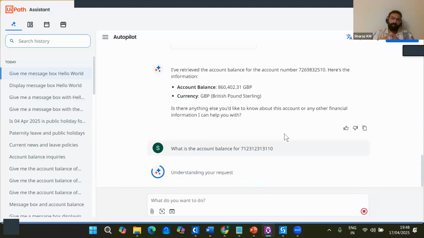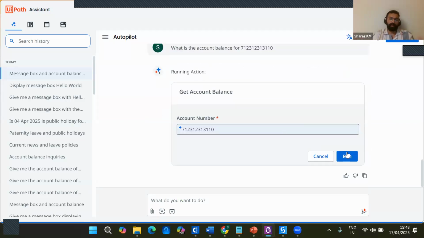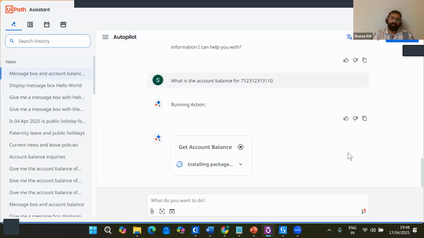So if you see the automation which I have developed, I haven't done any exception handling. I have done the basic exception handling only, but I haven't specified that if the account number is not in this Excel file, you give this response. Nothing I have configured for Autopilot for everyone. Those all are the capabilities of AI. That is the reason why we are telling Autopilot for everyone is an AI-driven support system.